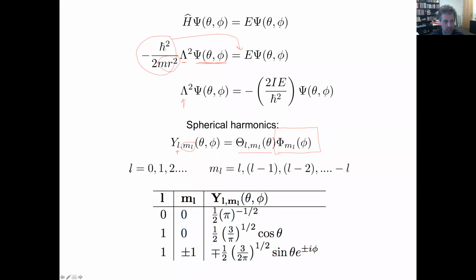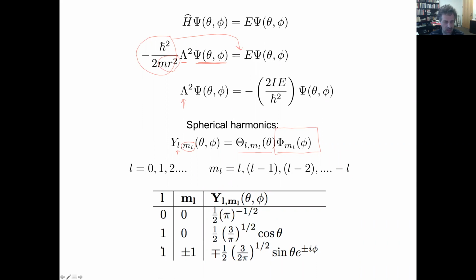The next one is when L equals 1. Now, what are the values for ML when L equals 1? Let's count it. The highest possible value is 1, and then in integer steps to minus L, which is going to be minus 1. So that's going to be 1, 0, and then negative 1. So there's 3 solutions for ML. So whenever L equals 1, there's going to be 3 valid values for ML. And they're going to be 1, 0, and minus 1.